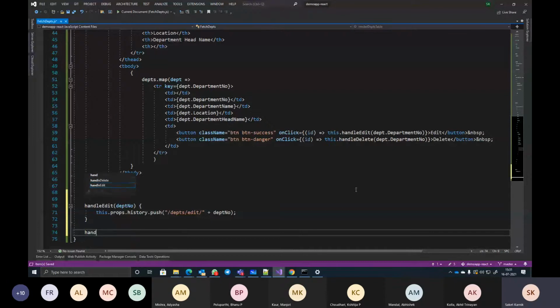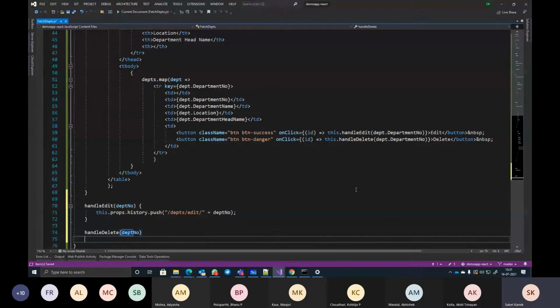So here I say handleDelete also takes in department number. Here I take the confirmation. Are you sure you want to delete?